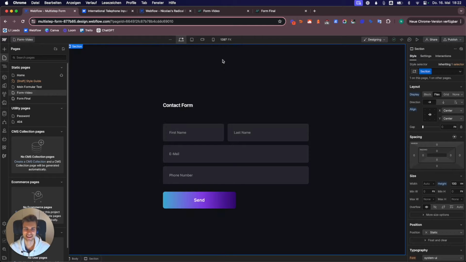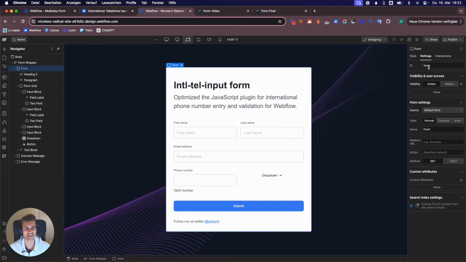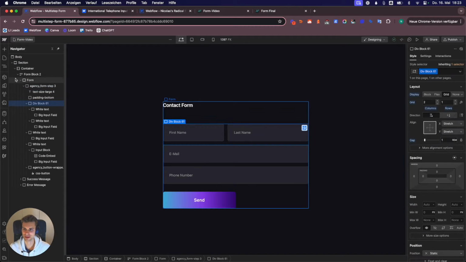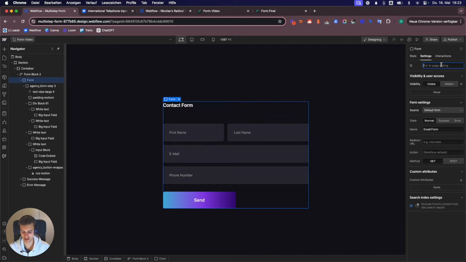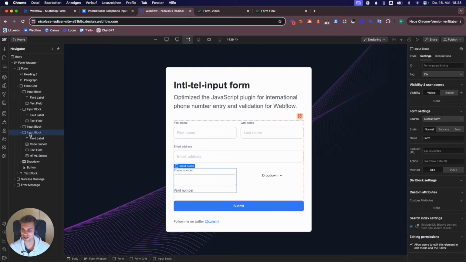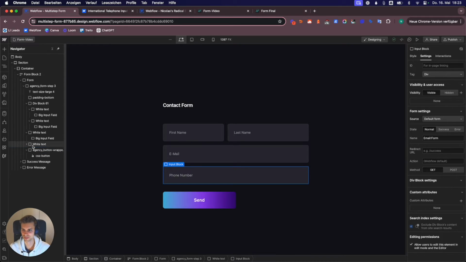All right. Then the second thing is that if you take a look here, you can see that the form itself has an ID of form, and the phone field has an ID of phone. So let's again go back to the form. Right here, we can put in the form. And actually, for the phone field, we are gonna be copying this whole input block with the phone field as well as two embed fields, and just put them in there.